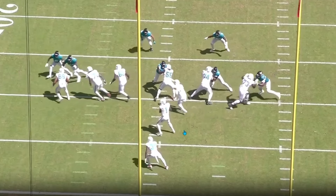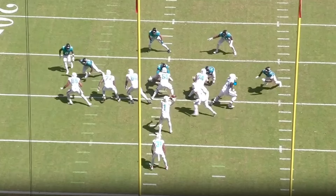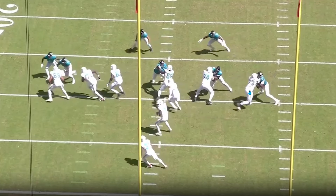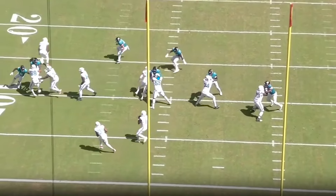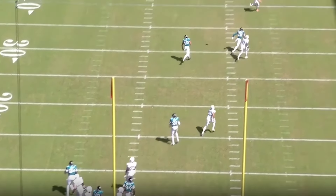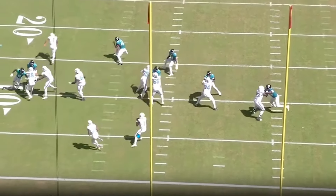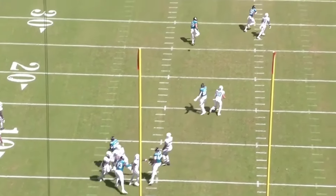This first play is a good example of how they use play action. They just don't get true one-on-one pass sets — it's not just dropping back obvious pass, it's play action. Look how they slide everyone to the left with a fake toss action: everyone on the right side gets engaged instantly. Since the defense is keying run, the D-line gets very aggressive and jumps into their sets, just kind of frozen, making the offensive line's job very easy. They just have to hold their blocks for a second.